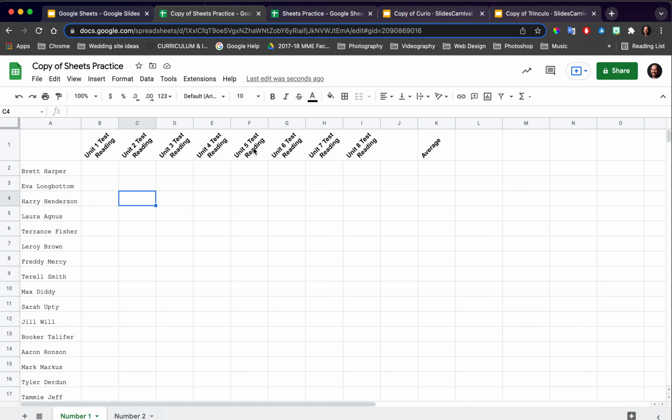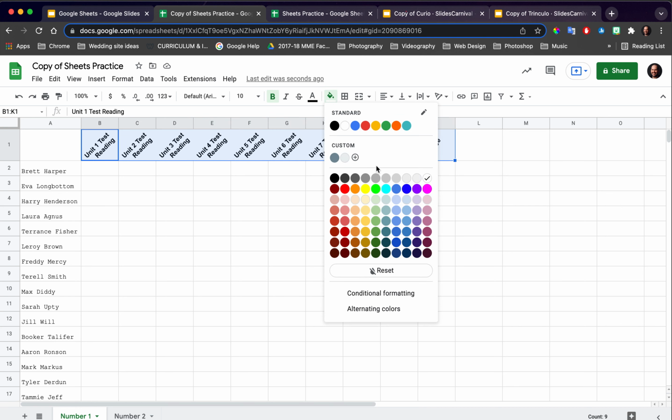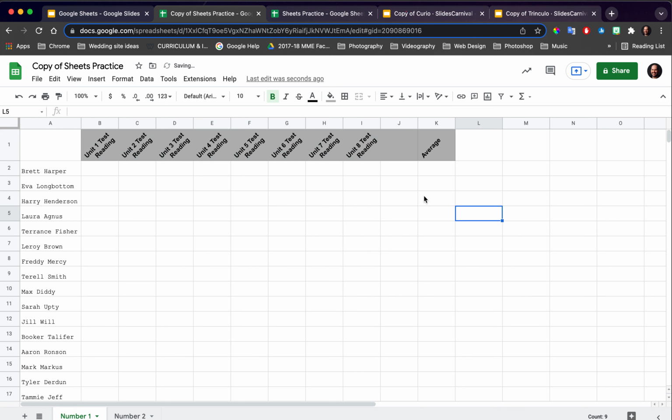So let's color it. Now we could go in and click here and then hold shift and click the other ones, and we can go up to this fill color and we could change that if we wanted to, and that would allow this to look different than the rest of this. Now you could go ahead and do that. I'm not going to because I have something a little different.